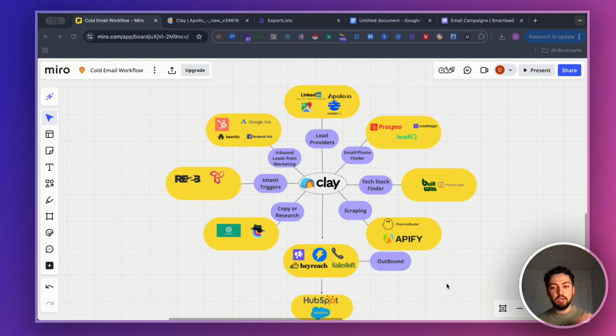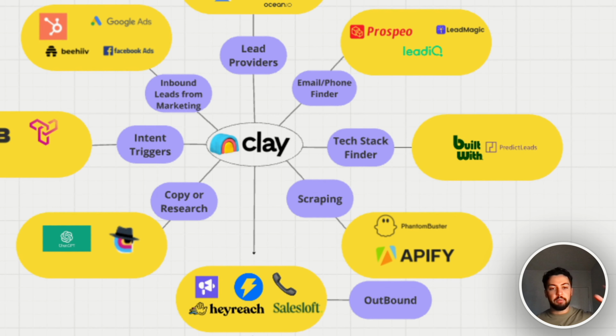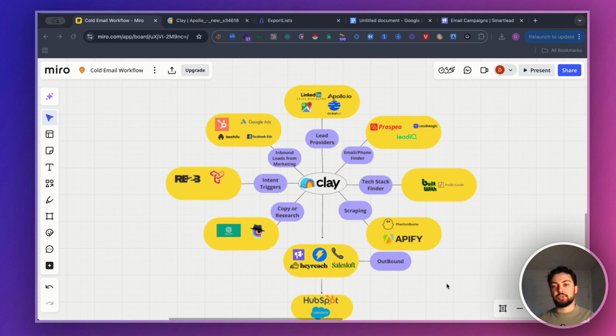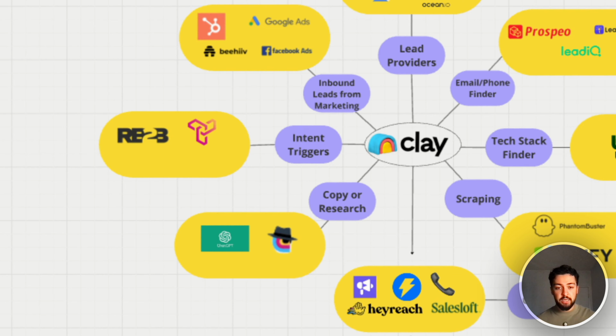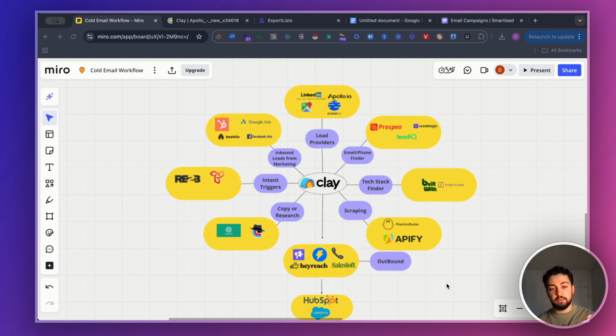You can do scraping right out of Clay. You can use Phantombuster and Apify to scrape LinkedIn and different websites, and then pull all that data into Clay. You can also do a lot of the research using Clay Agent and ChatGPT to look at different websites and find the info you're looking for, but also clean up lists. That's a big thing.